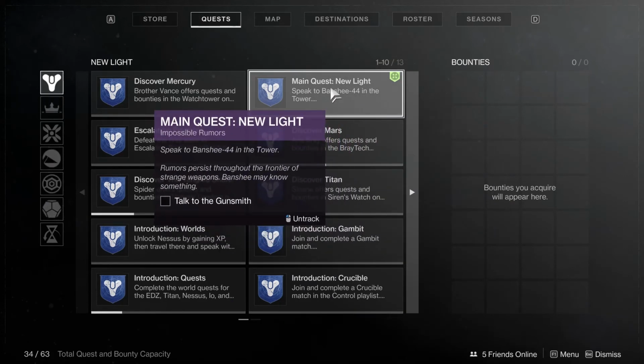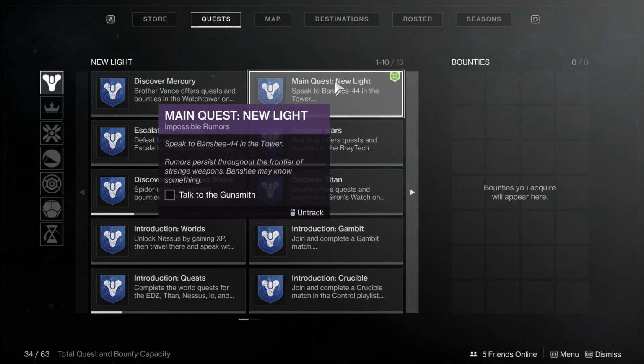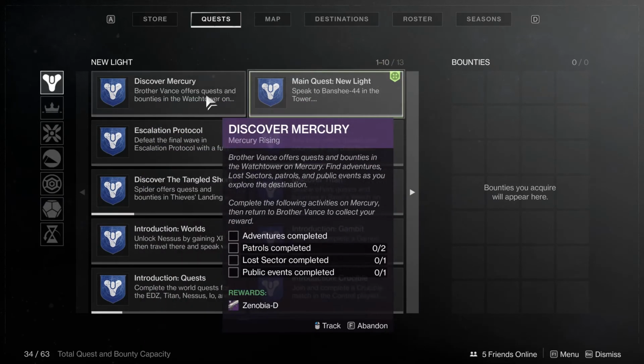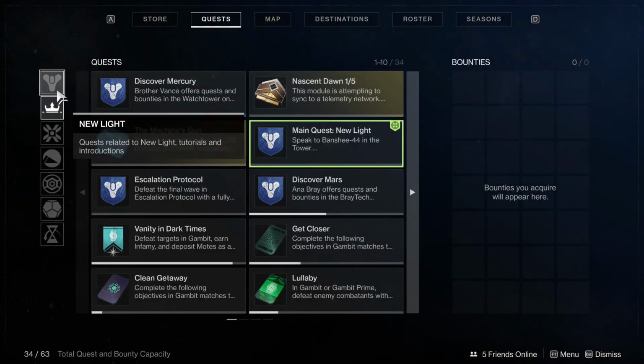You want to read everything. I mean, underneath it says, rumors persist throughout the frontier of strange weapons, Banshee may know something. That part to me doesn't mean much. I don't care. All I saw was speak to Banshee and talk to the gunsmith, just in case you don't know who Banshee is, because that would be me at the very beginning. Like, who the fuck is Banshee? So you've got New Light, which are all introduction.